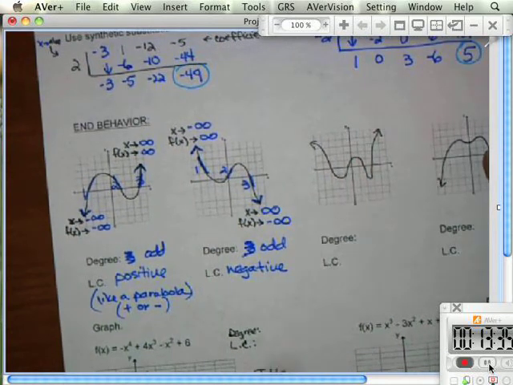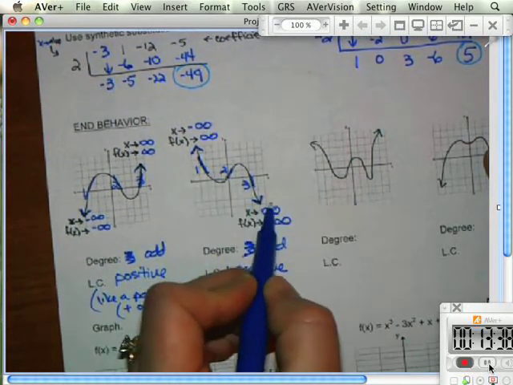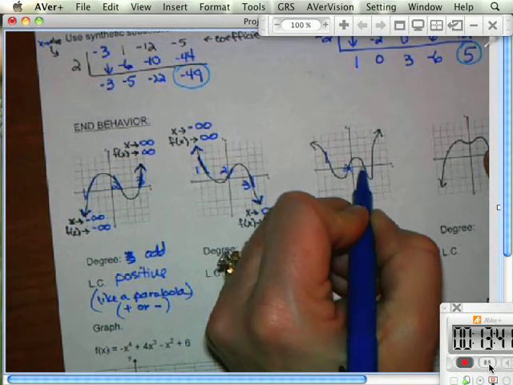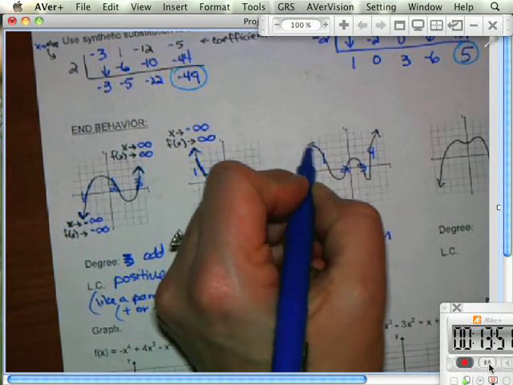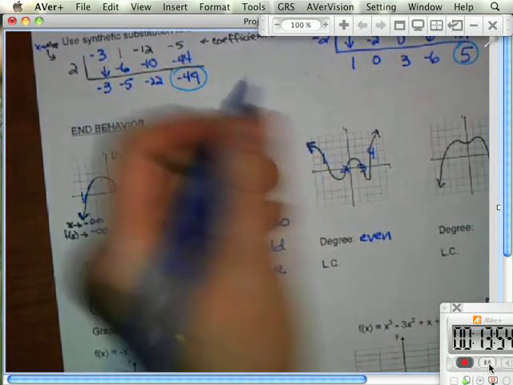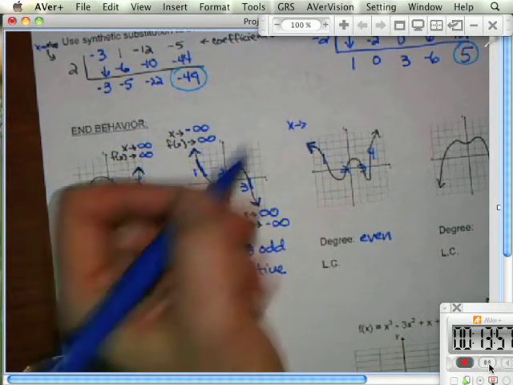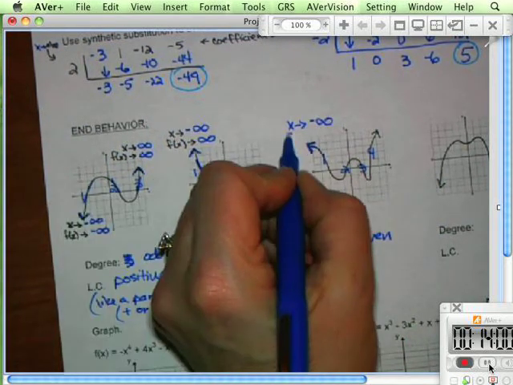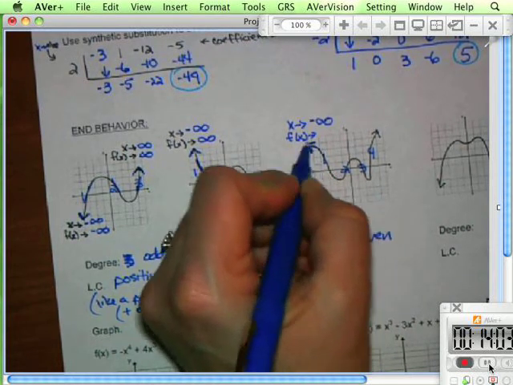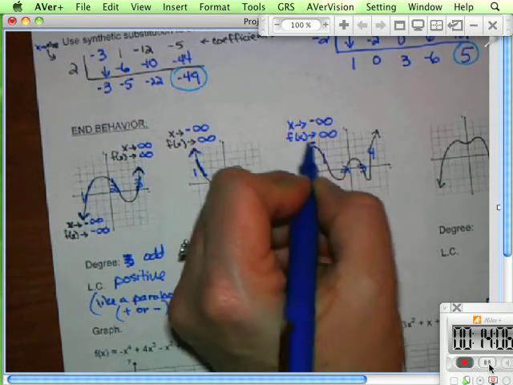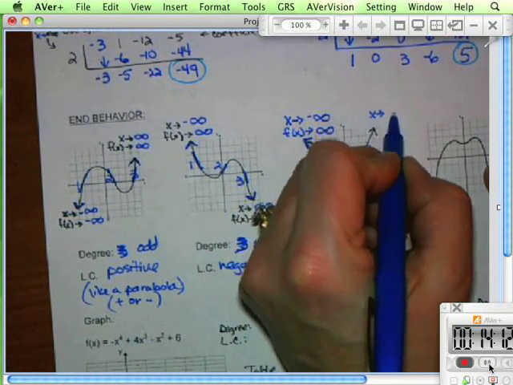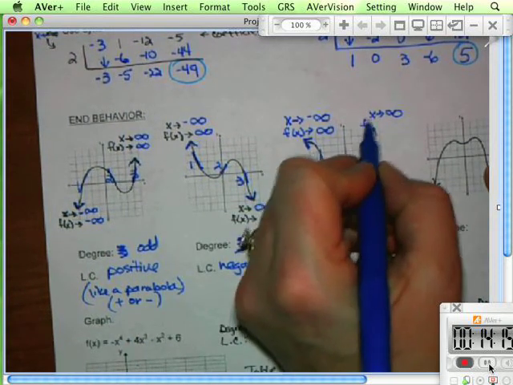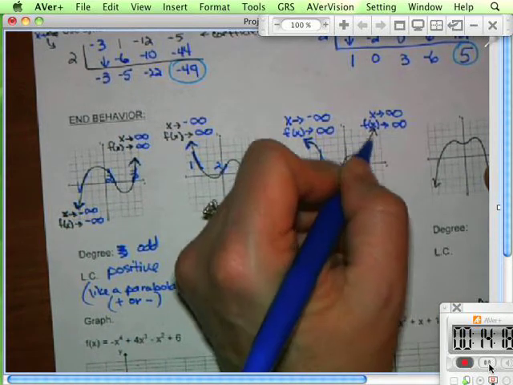And let's talk about this end behavior. This one looks a little bit different than this. Okay, let's count. We have 1, 2, 3, 4. Since we have 4 of those, it's going to be an even degree of some sort. And let's talk about this end behavior here. As x gets more and more negative, so we're going to write it ourselves this time, as x approaches negative infinity, f of x approaches on this end positive infinity because the y values are getting bigger and bigger and bigger. All right, then on this end, as x approaches positive infinity, f of x also approaches positive infinity because the y values are getting bigger and bigger and bigger.